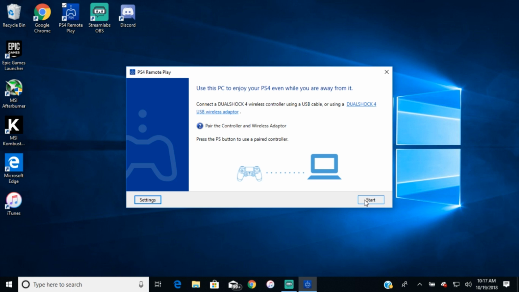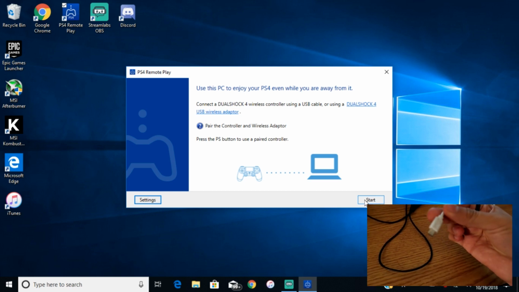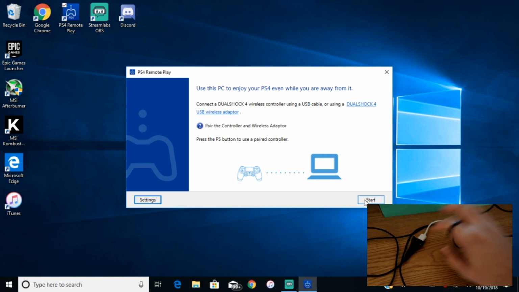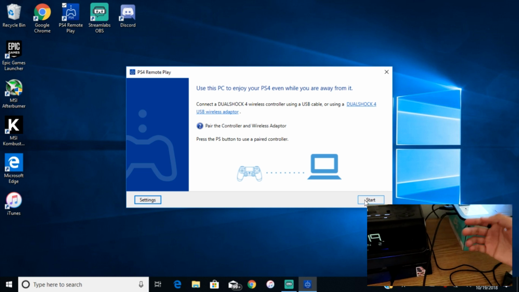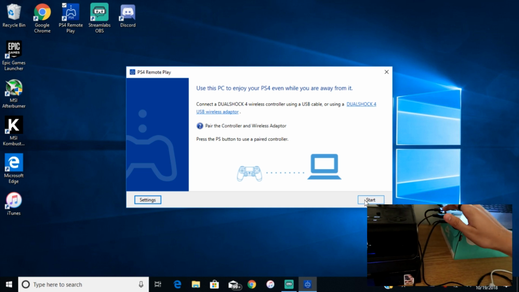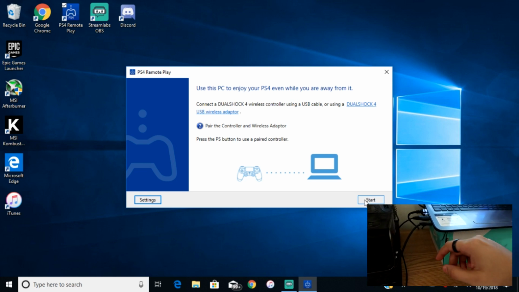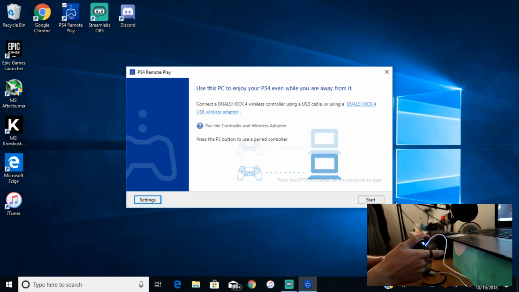All right, so for this part of the step, what you're gonna need is basically the little cable to plug into your PS4 controller. These are just a little charging one. This is just an extension because it was too short. This isn't the actual one, but it's fine. And then you plug that into your USB port on the computer or laptop in my scenario. Oh, make sure your PS4 is turned on as well.